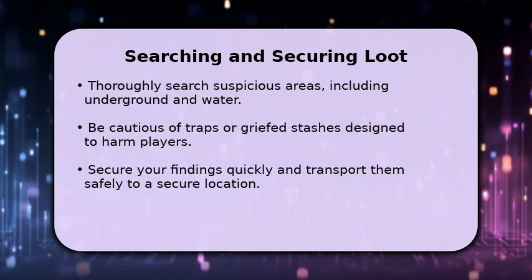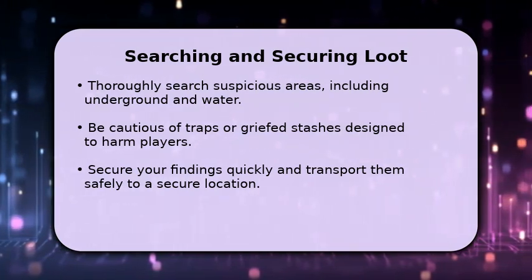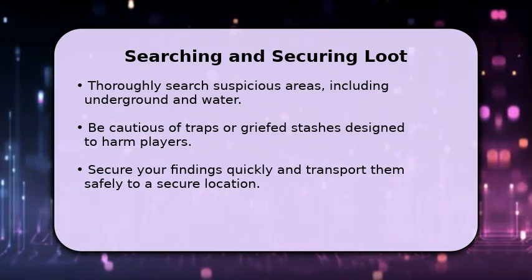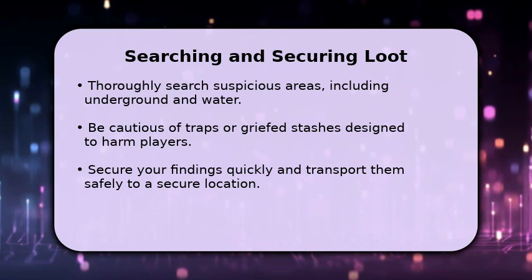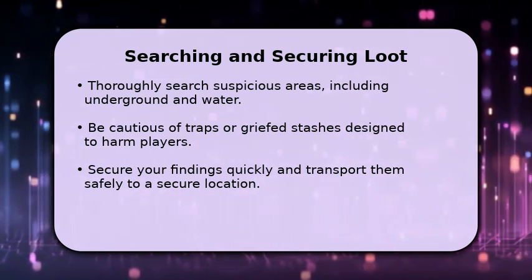When you find a suspicious area, conduct a thorough search. This includes digging underground, checking underwater, and exploring any structures. Be extremely cautious, as some stashes are booby-trapped or griefed, designed to kill unsuspecting players.